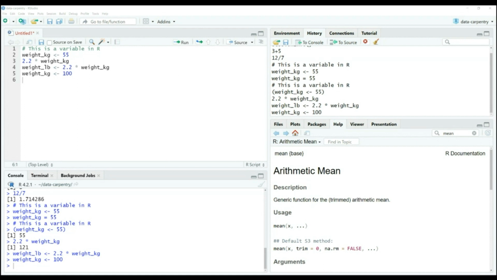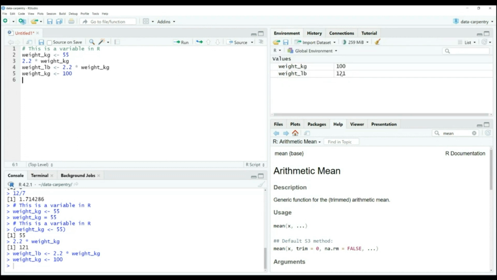So exactly, you're right. It doesn't change. Why? Because as you said, we can see that in the environment: the weight in kilograms is 100, and the weight in pounds still is 121. To calculate the weight in pounds, we use the value that the weight in kilograms has in that moment. In that moment it was 55, so we got that value.